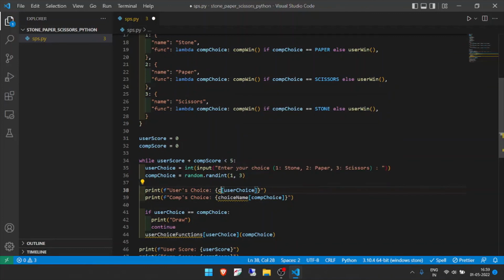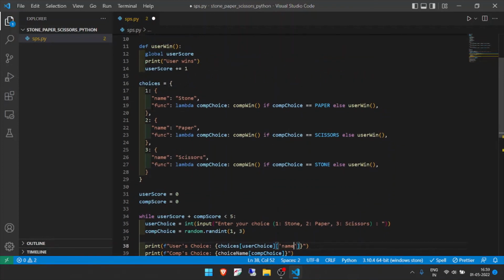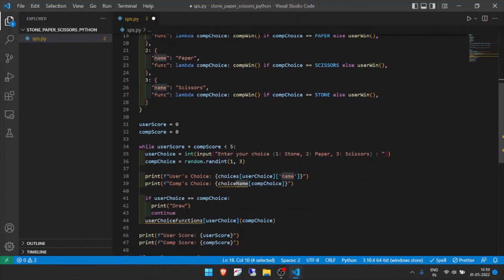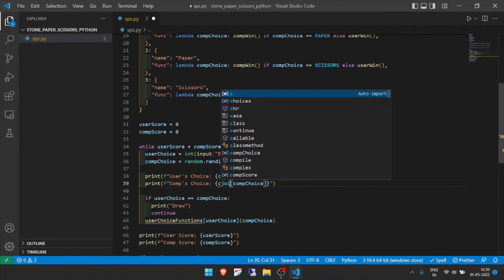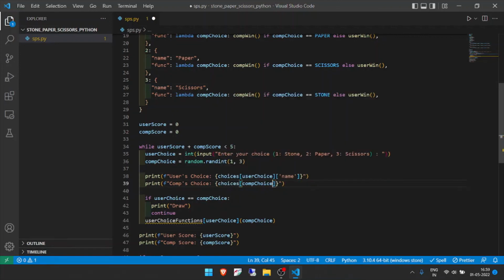We'll have to change a few things down here, because of choices of user choice and the name. If the user choice is one, the word stone is inside the name key. Similarly, we can do choices, the choice, and here goes name.